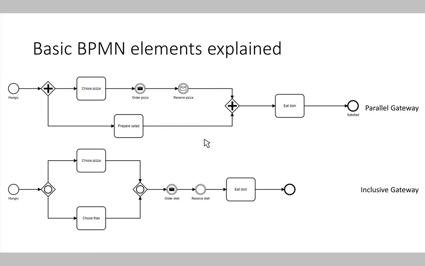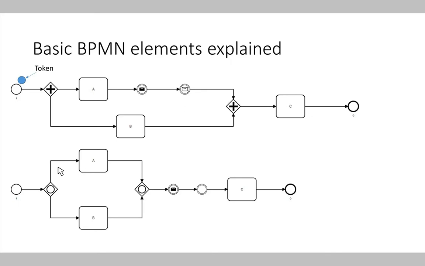In contrast, there is also the most complex gateway variant: the inclusive OR gateway, which allows us to choose one, the other, or both process paths. Unlike the parallel gateway where both paths are always chosen, and unlike the XOR gateway where only one path is chosen, the inclusive OR gateway allows all variants — either one, the other, or both. This is rather complex to understand, so we usually use process traces to visualize how a process is executed and clarify the semantics of elements like the parallel split or inclusive OR gateway.